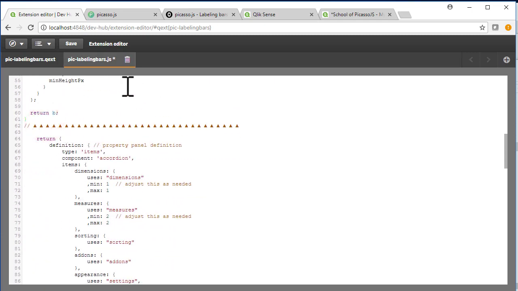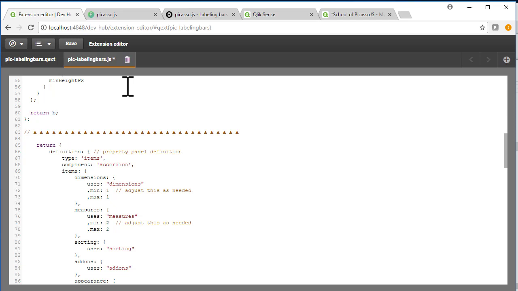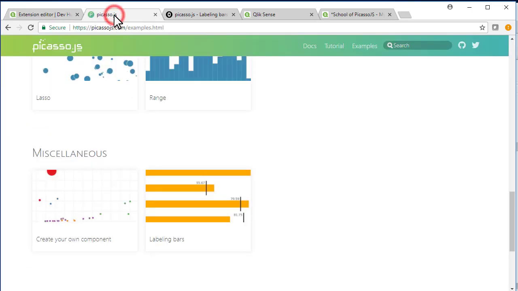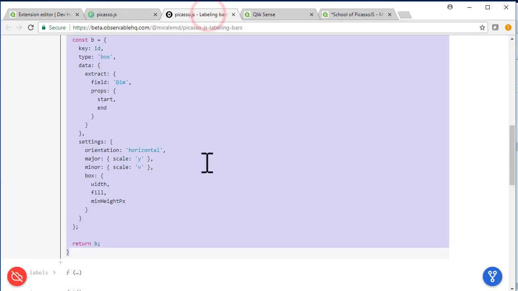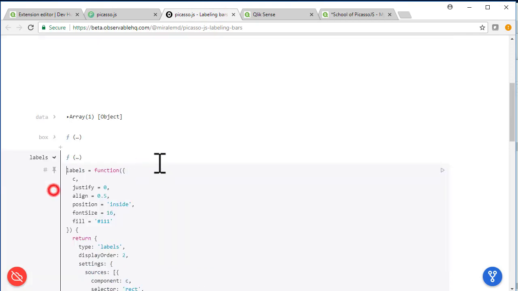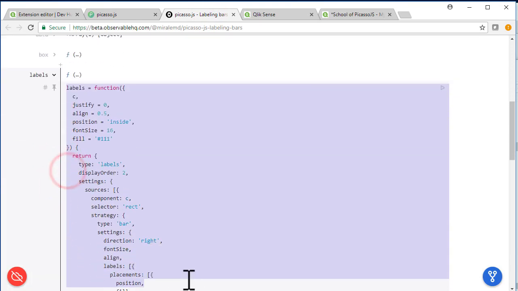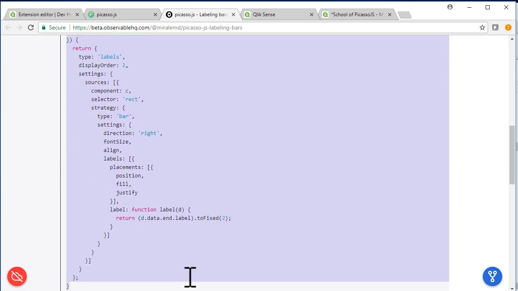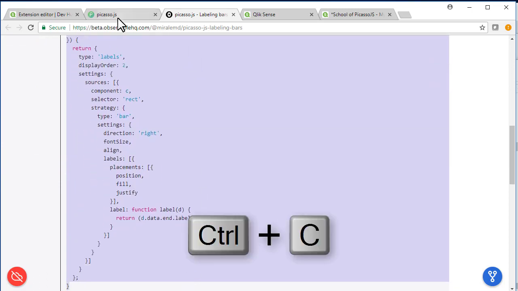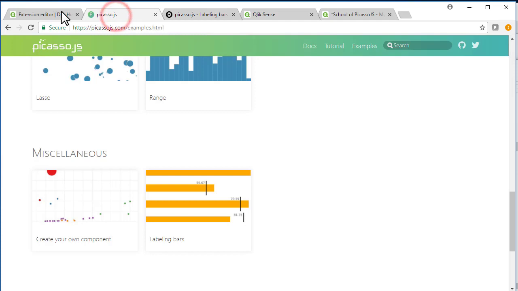I will do this again for the second function, which is called labels. Otherwise we would again break the function. And this is actually all you have to do.